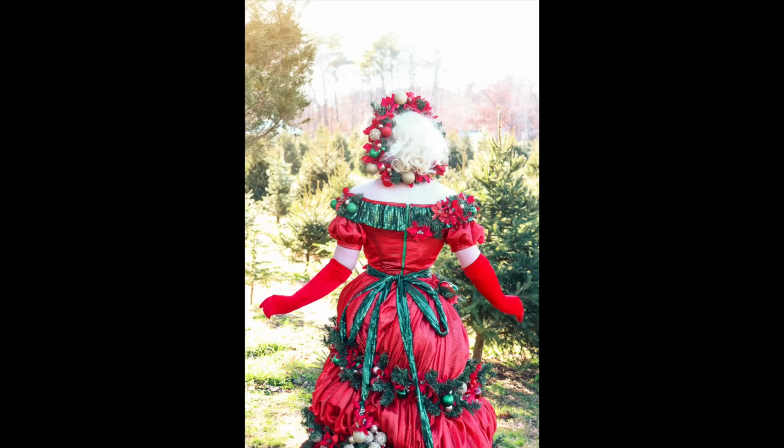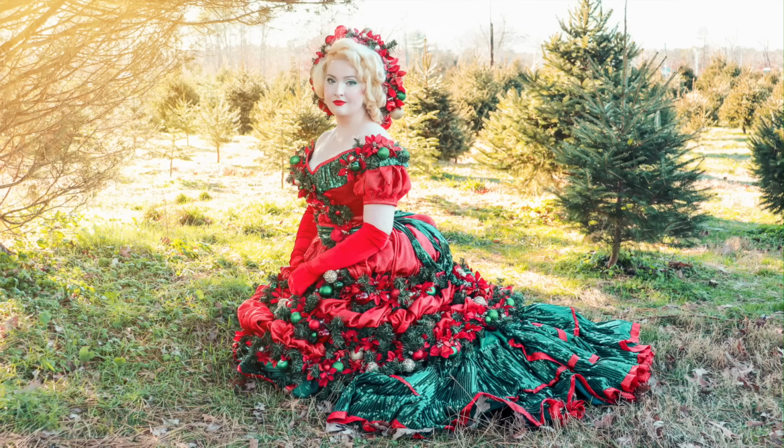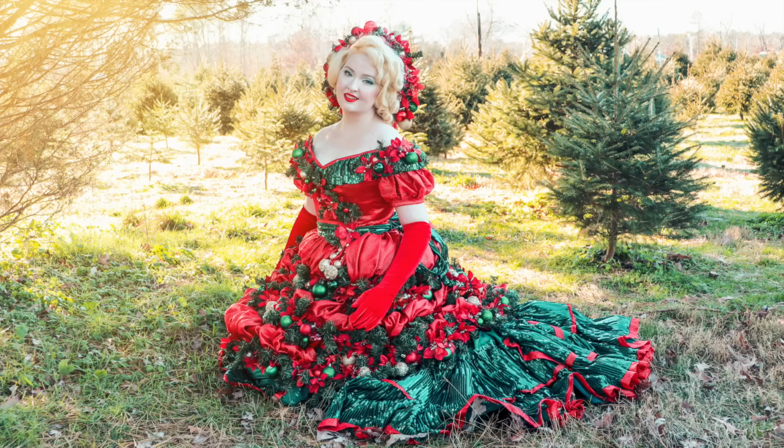I should also say that I'm very impressed by how the skirt laid out. I think in pretty much all of the photos I laid it out myself, so it really did just drape very naturally in the train that I wanted, which I was pleased with. And because I know people are going to ask, here's a photo of me sitting in it. The bustle just collapses behind you, so you could sit on a stool or a backless chair of any sort. But you can in fact sit in it, and here is evidence of that.